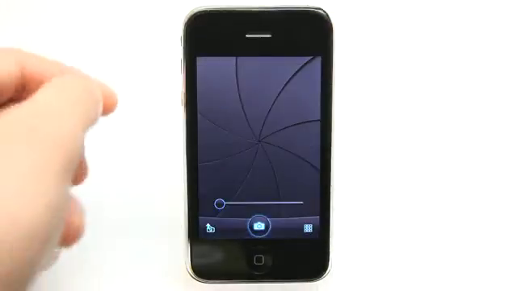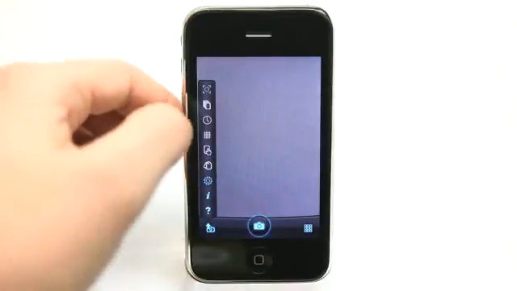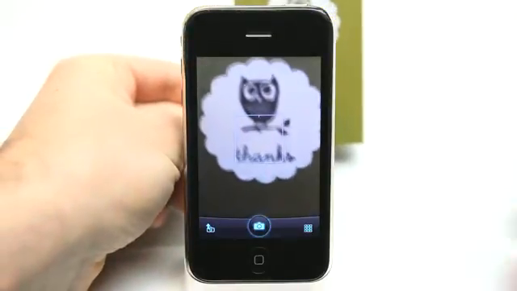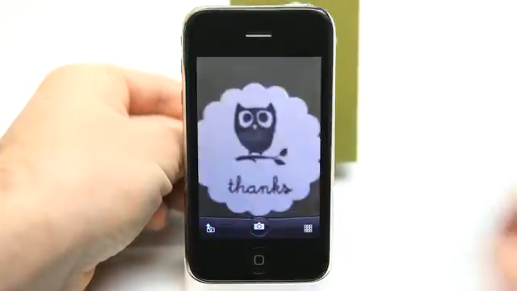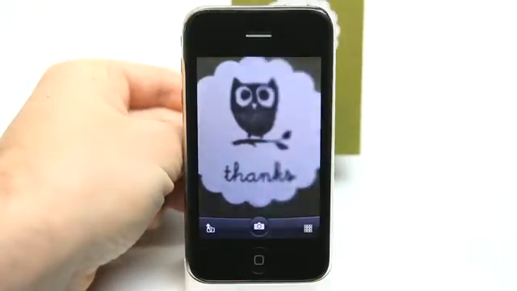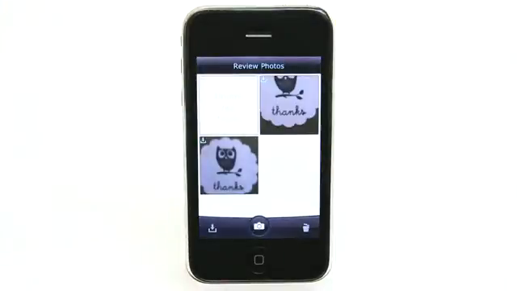I want to show you burst mode because the way that burst mode works is actually really cool. I've turned on burst mode. Let's hold up my card here and take one picture. There goes the second one, and there goes the third one. Now it loads all three of these photos in right here, and it allows me to review them. I could tap on them and see them, and this is the pre-save function.